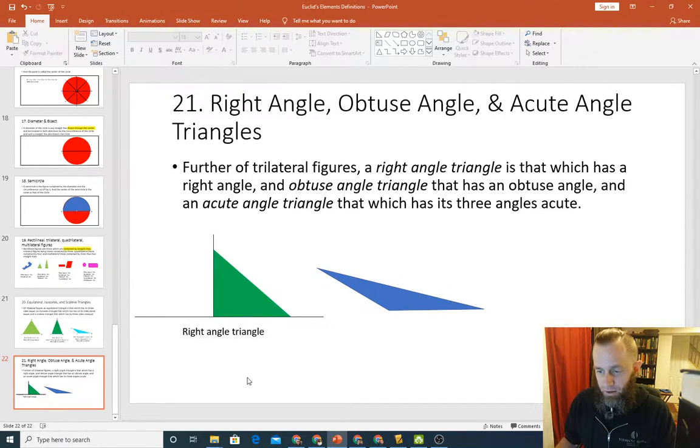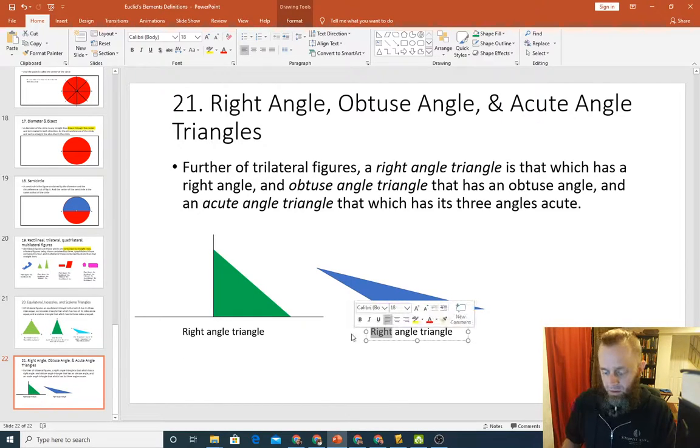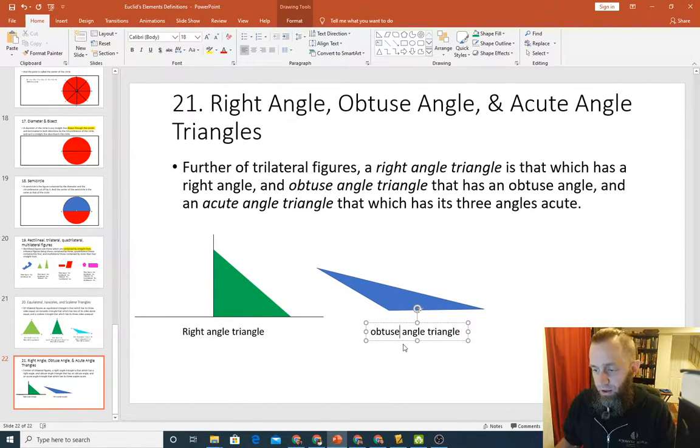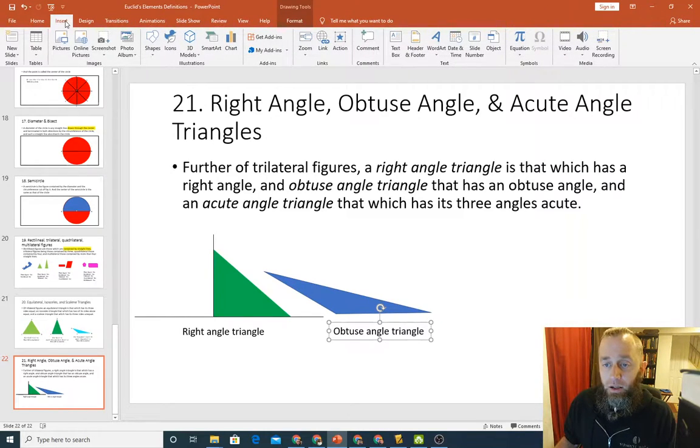So let's copy our word box, pop it over here, and this is an obtuse angle triangle. Capitalize obtuse just to make this all work. Okay. I'm going to have to move it on over here and crowd my right angle triangle just a little bit, because I want to fit things, and I just remembered that my face is hanging out down the bottom right corner. We need an acute angle triangle, and let's do that real quick.